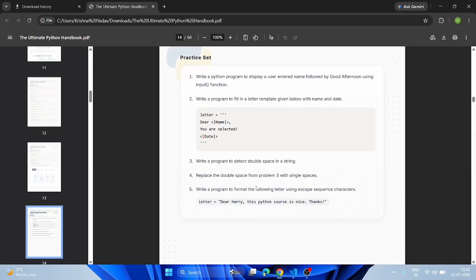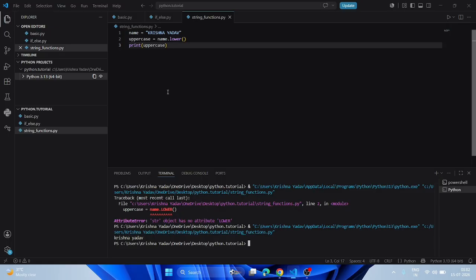Like I have taken the fourth question: replace the double space from the problem with three single spaces. Okay, let's take an example.